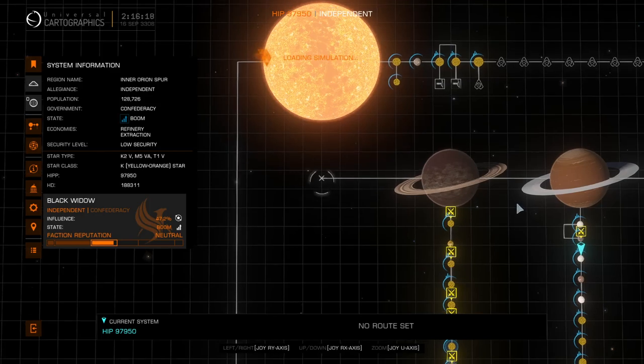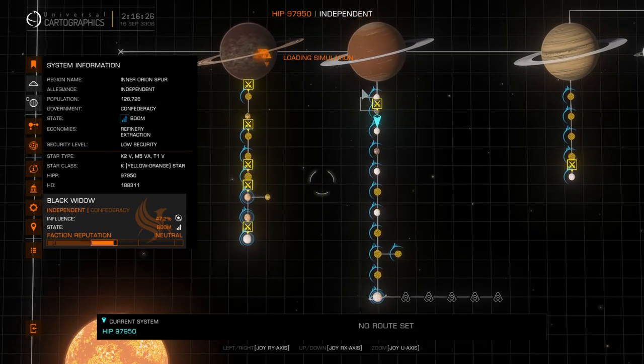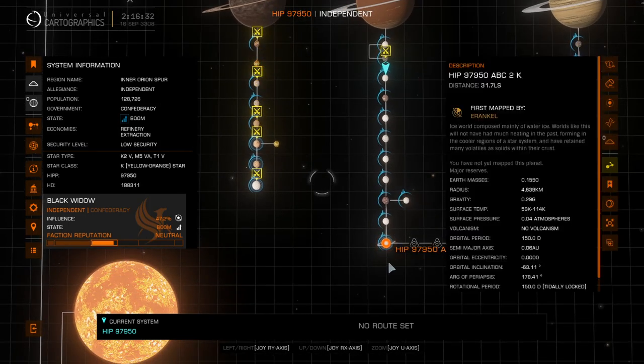Yeah, so we're right here right now. We want to go find a place to just do some stuff. That's a conflict zone, I guess? That looks dangerous. Let's go back to where we came from, I think.